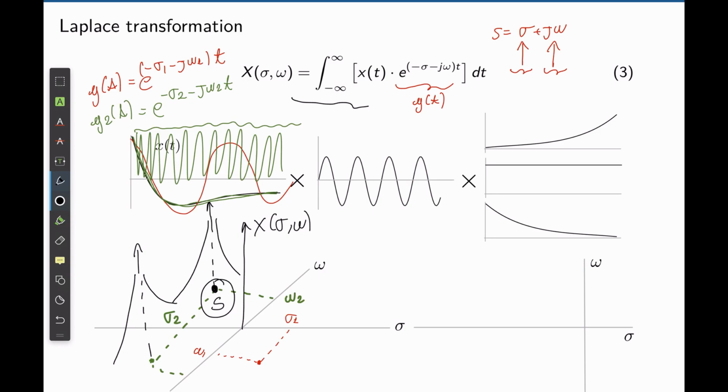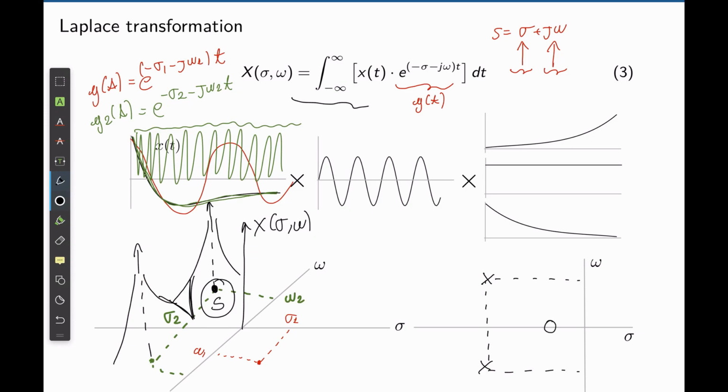This is a 3D representation of the Laplace transform, but most often we only look at a two-dimensional representation because the only values that we care about are the values that will make the Laplace transform tend to infinity, or to 0. Those points that will bring the Laplace transform to almost infinite are called the poles of this function. And those numbers that will make values here tend to 0 magnitude, if any, are called zeros and will be represented by a circle.